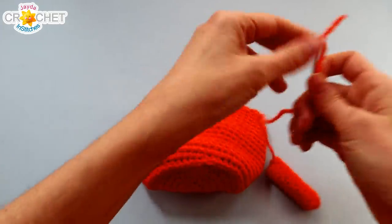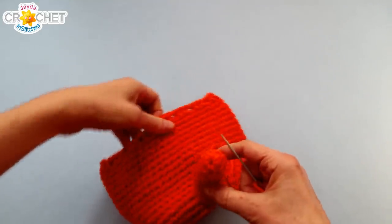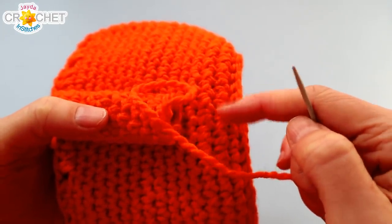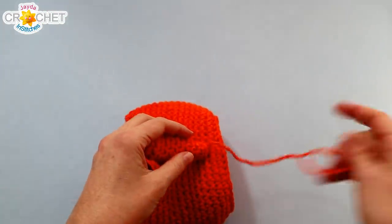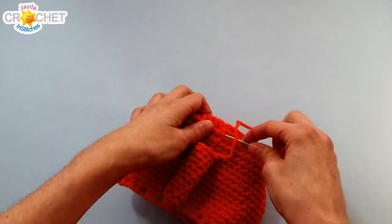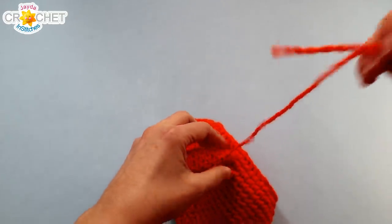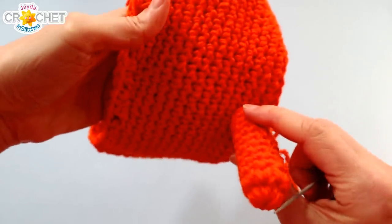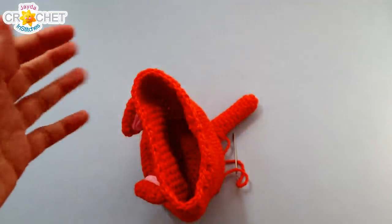You're going to find the tail, thread it up on your yarn needle, and then position your tail in the bottom middle. So just so it's flush with the bottom, not the actual post row, but row 8, just above the post row. You want to position it, pin it down if you want to in the bottom, and just sew it on all the way around using the same technique. So pick up a loop or loops of some stitches on the sack, plus the top edge, the full edge stitch of the tail. And you want to just keep squeezing it so that it's nice and round, and then just work your way around sewing down your tail so that it eventually looks like this.